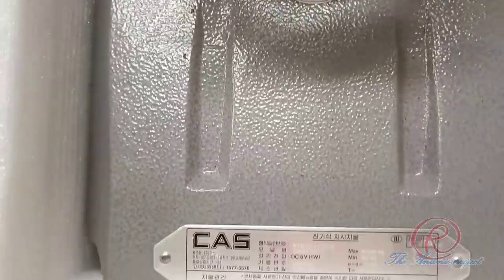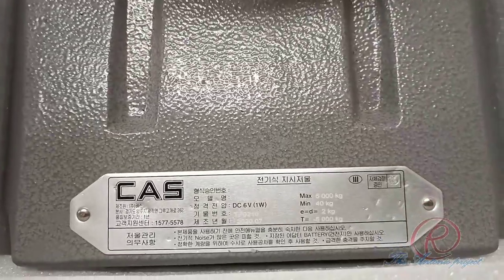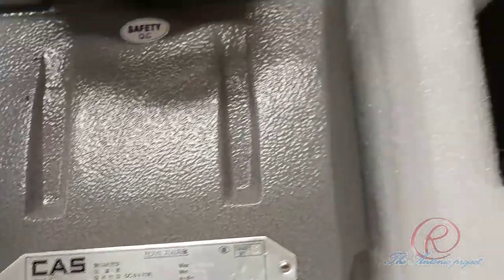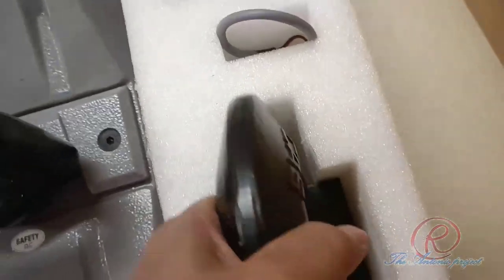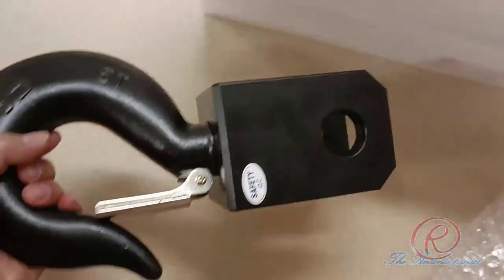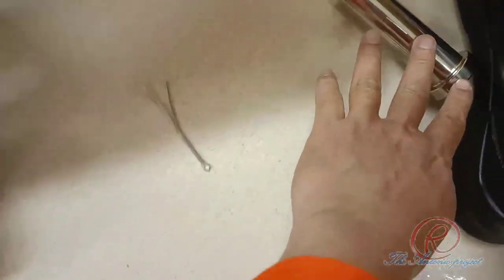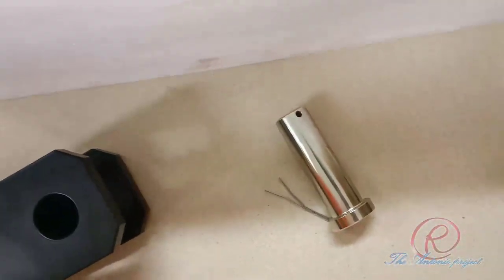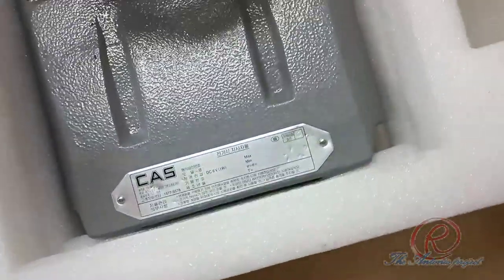As you can see in the video, these are the tools that we are using to conduct the load test. The tool for the load test is a crane scale, the maker is Caston, and the type is Caston 2. The capacity of this crane scale is 5 tons. The parts are as follows. This is the hook, pin and safety pin.